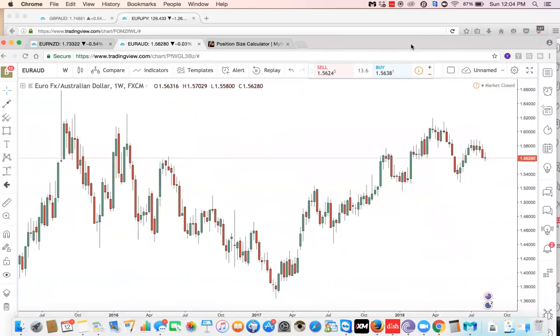So this is a pair we've been watching for really the past over a month. Actually, I remember when I first identified this trade, I think it was like 2 months ago. This high here, where was that, April? Okay, so yeah, that was a while ago when I first marked up this chart. So what we have here is a strong level of supply. We're in a strong supply zone right now.